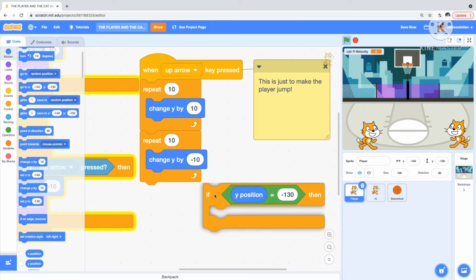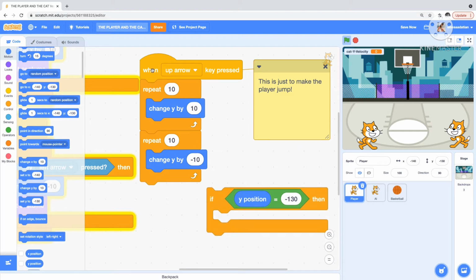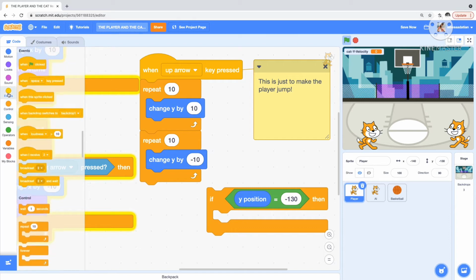So I added this part so that when the cat is on the floor and I'm pressing the up arrow, so just like before, when up arrow clicked, I'm gonna drag an event.